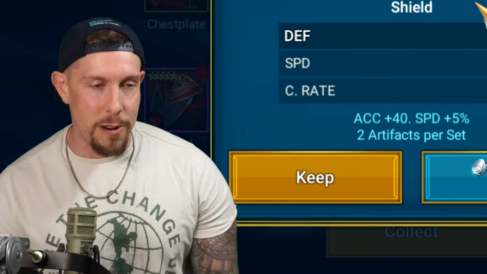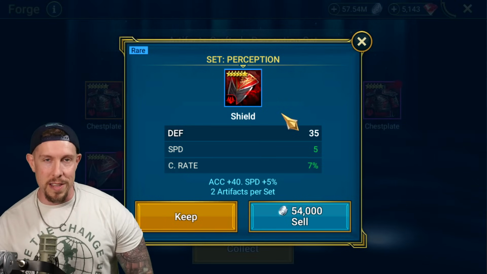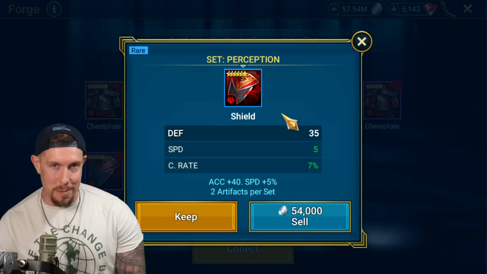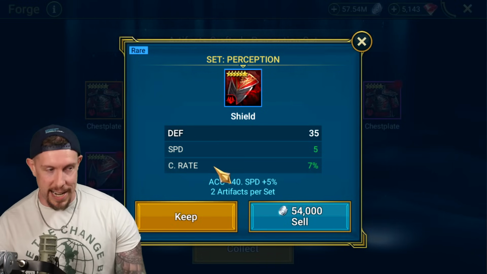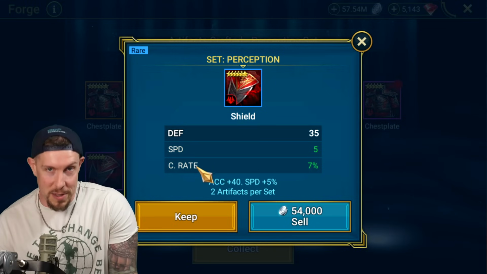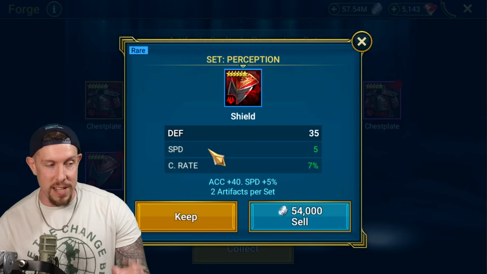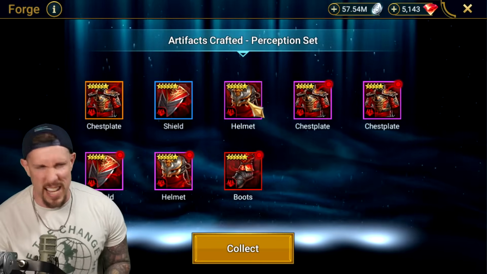The nice thing about a rare, one of the only nice things about a rare artifact, is obviously we have a lot more of a say in terms of where the substat rolls go. Both of our rolls up to level 8 are going to go either to speed or crit rate. So we know speed and crit rate are going to be the most valuable substats on this piece, and they're guaranteed to go to one of those two stats. I'll keep it and we'll roll it up just for the heck of it, right?